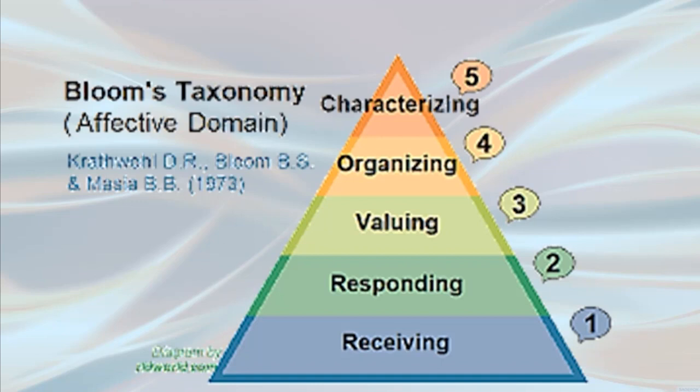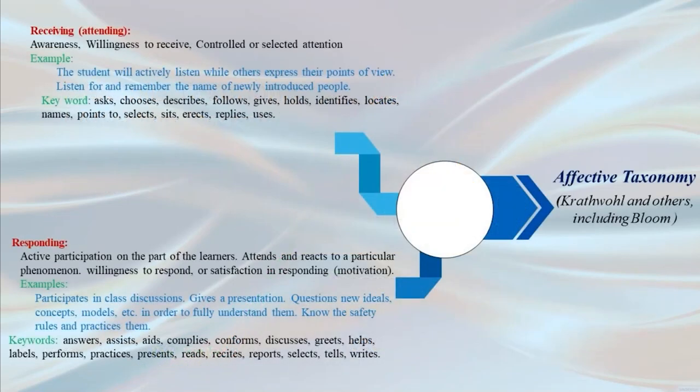Actually, this is a domain that is often associated with professionalism in medicine. If affective learning should be taught and values should be among those learnings, then identifying common values is an essential task for the curriculum planner. The affective domain consists of 5 major categories: receiving, responding, valuing, organizing, and characterizing. So what are the levels?